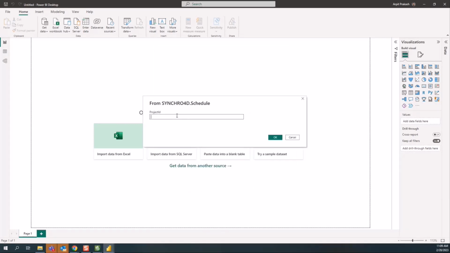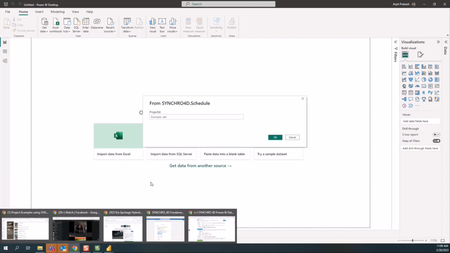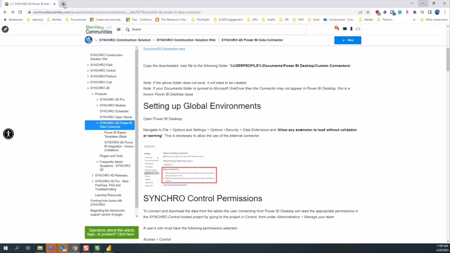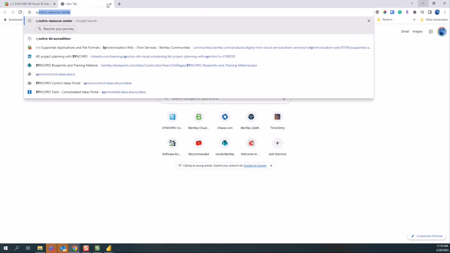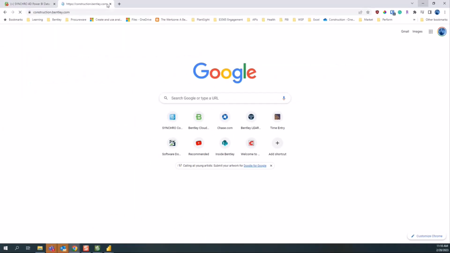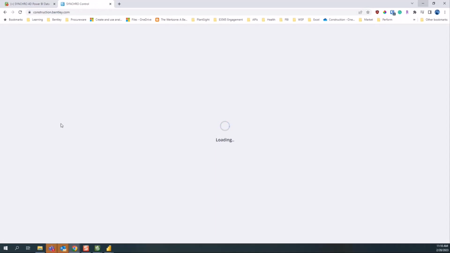All right, so the main input it's requiring is a project ID. Now this connector only works for any Synchro project that is uploaded to Synchro Control. Assuming everybody knows what Synchro Control is, you can access that through construction.bentley.com. So this is a sample civil project I have.